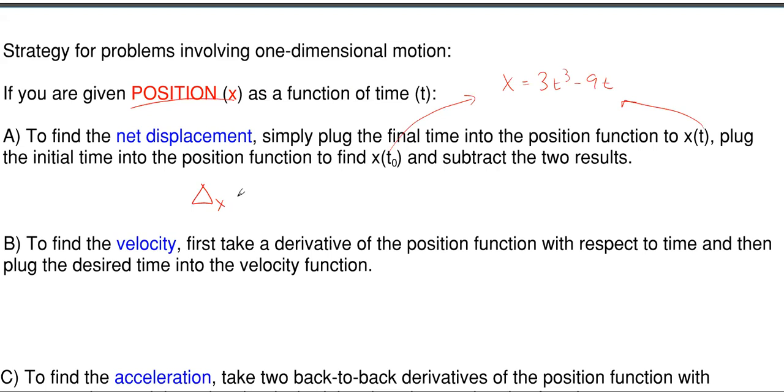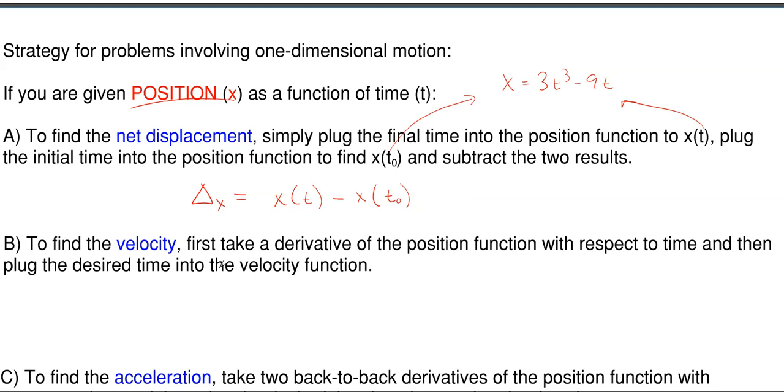Essentially, to get the net displacement, you're going to use this equation: delta x, your net displacement, is equal to your x equation plugging in the time at which you need it, maybe like 5 seconds or 6 seconds in the future, minus the same x equation, but this time plugging in your initial time. For instance, maybe your initial time is at 5 seconds, and you want to find out what your position would be 10 seconds later, so this would be 15 seconds then. That's how you would find your net displacement using your x equation.